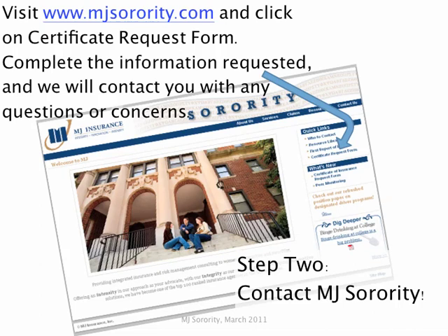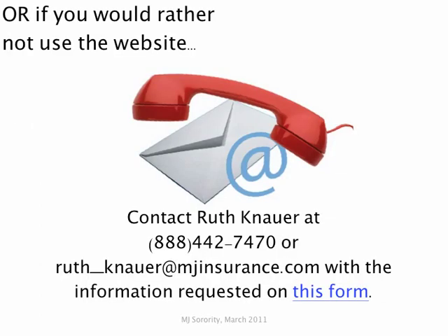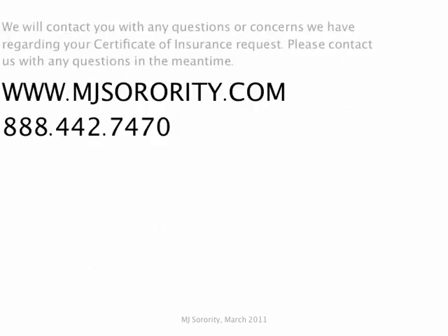If you'd prefer not to use the website, you can contact Ruth toll-free at 888-442-7470 or at her email address, ruth_knauer@mjinsurance.com, with the information requested on the form on our website. Or you can just call her directly and she'll walk you through everything. We'll contact you again with any questions or concerns regarding your certificate request.